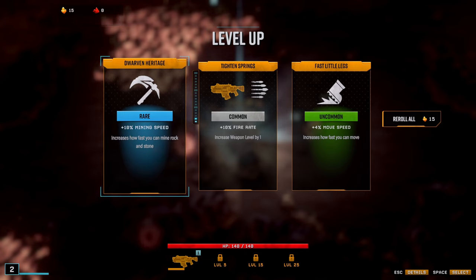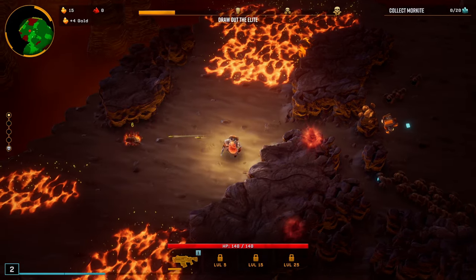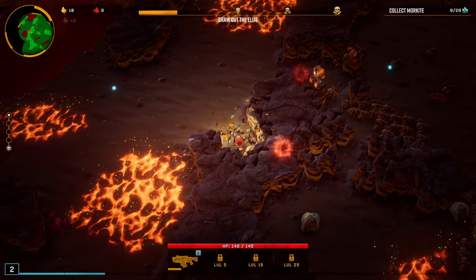So hey, we have our very first upgrades. We want more mining speed, fire rate, or move speed. I kind of want to go for mining speed, a 10% increase to that in general. Yeah, I can already tell. They say 10%, but honestly, it feels like it's so much more.